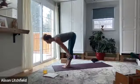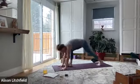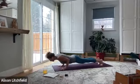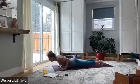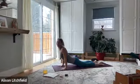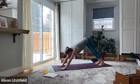Inhale, halfway up. Shoulders roll back. Exhale, step or hop. And then make your way to chaturanga, either variation, right into up dog or cobra. You decide. Big breath in. Good. Exhale, pull those hips back.